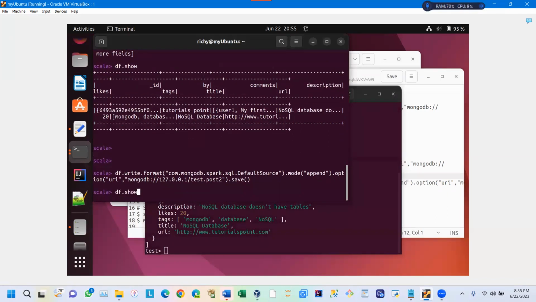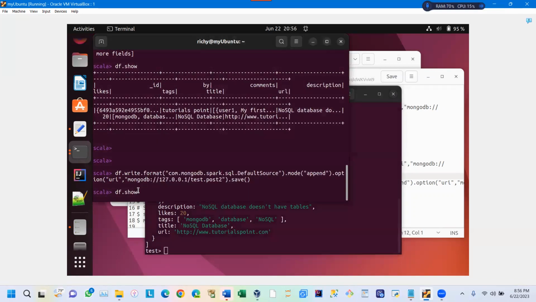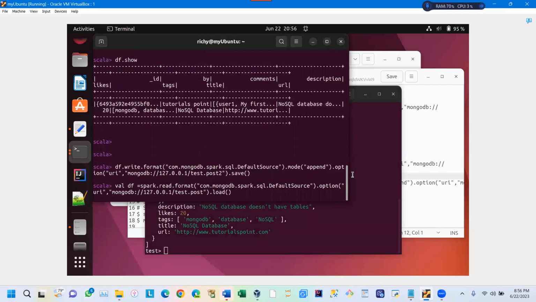Now I check here. Maybe it is the same. Okay, let's try. We read the df post. It has two records, right?